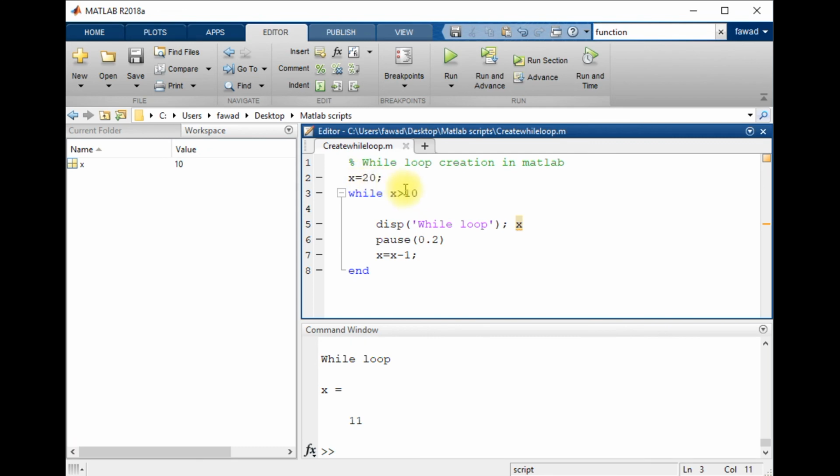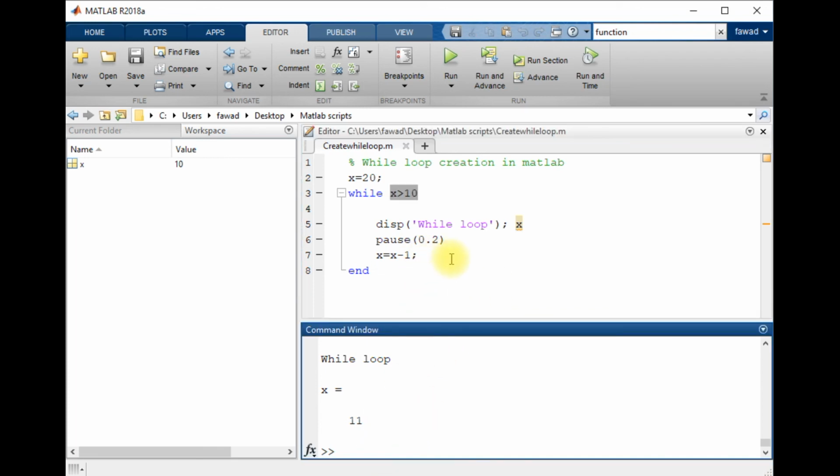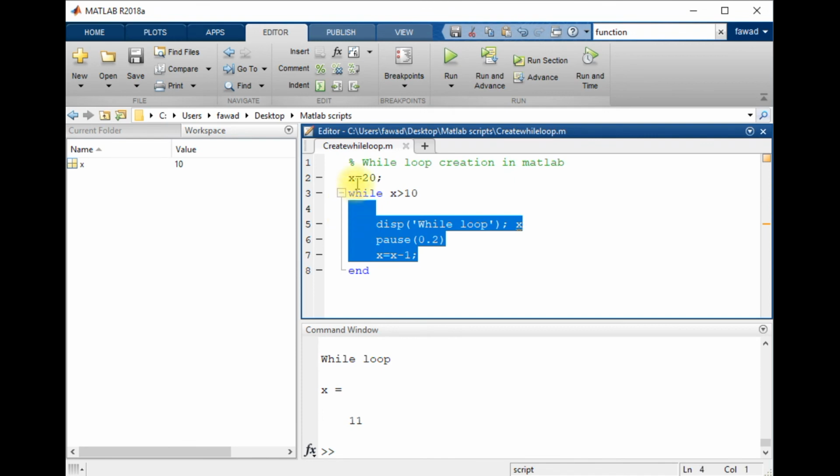At the start, if the value of x or any other variable is outside this range, then this loop will never start. So this is the conditional portion which is going to execute the set of instructions inside the loop. This was all about the while loop.